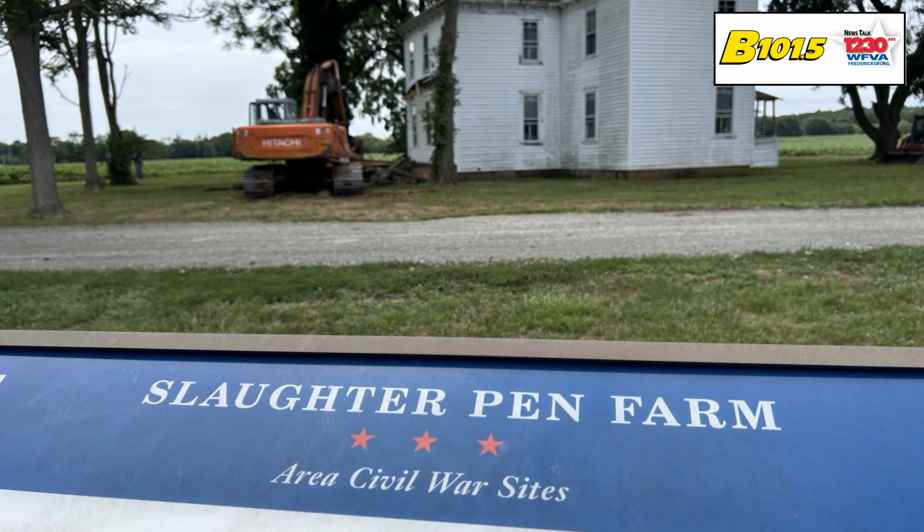Chris, as great as this has been, the buildings on it — you always had to kind of look past that. The fact that they're gone now really changes things. Without the buildings here, you're able to see what it looked like in its wartime appearance, and I think that's a real treat. When so many battles are infringed upon by development, you don't get to see what the soldiers saw. And here, you really have that opportunity, complete with a railroad track and everything that was here at the time of the battle.